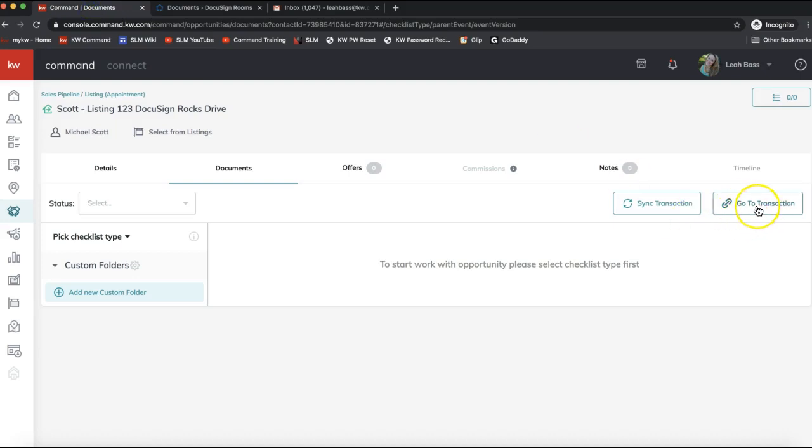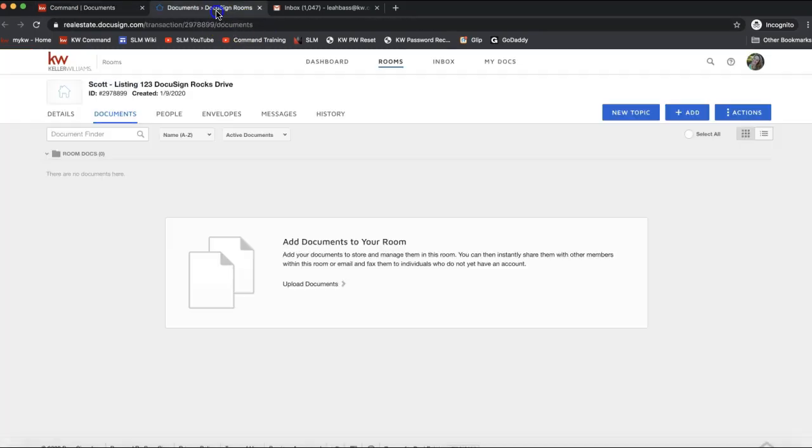So again, it varies whether it says go to transaction or start a transaction, depending on if you've selected that. But once you select DocuSign, it will open in a separate tab here. Okay, so that's in two different tabs at the top of your browser that you can go back and forth between. Typically, it will prompt you to log in. If you're looking at a DocuSign login screen, that's good. I just have already logged in before. So you can go ahead and log into DocuSign.